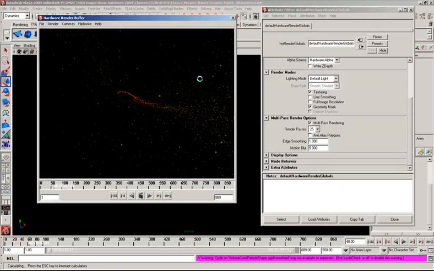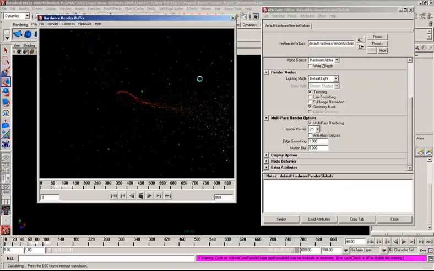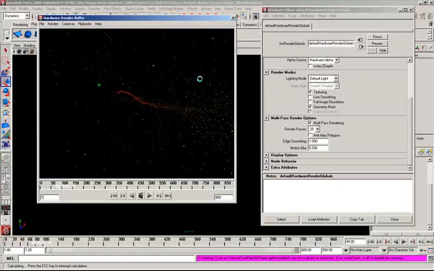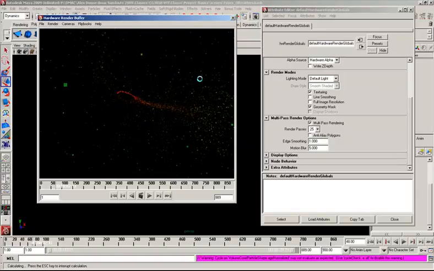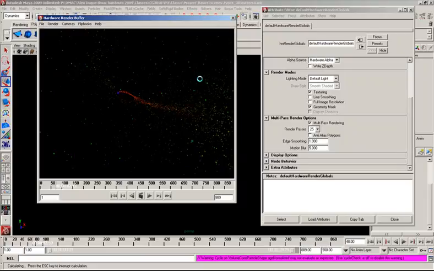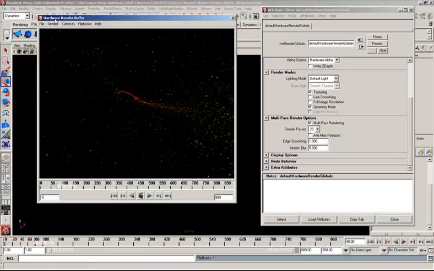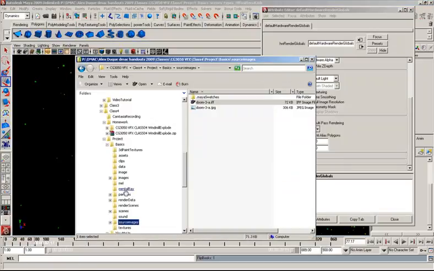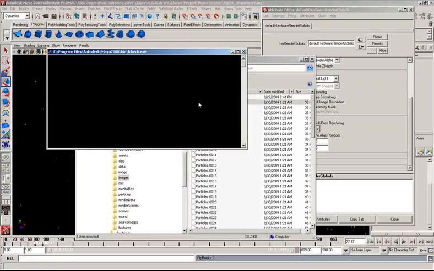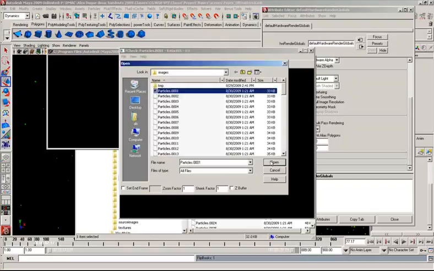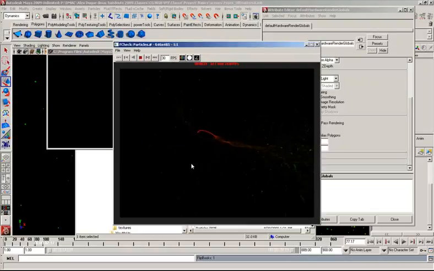So it's just adding all that motion blur in the case that they need the motion blur, and it makes them look a lot nicer. This is pretty good for any fast moving particles. Alright, let's just press escape and let's go ahead and open up that render sequence. File, open animation. So you can see how they got that nice motion blur going on.